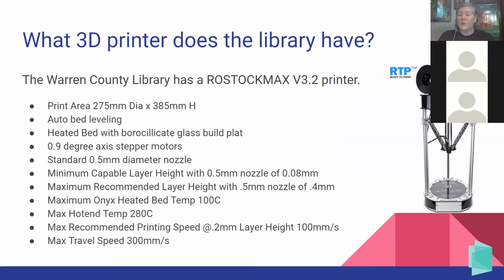All right, so our actual printers. This is the Rostock printer. This was our first 3D printer. This is our larger printer. It's what we call Delta style. So you see these kind of three arms, and it's got this tube that feeds the filament down. The strength of this kind of printer is that it can do really big prints. So this is something that you can do 10 inches wide and like 12 or 14 inches tall. Now, that might take a really long time, but it's a really nice printer in that respect.